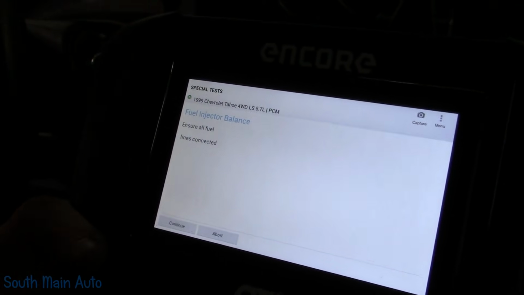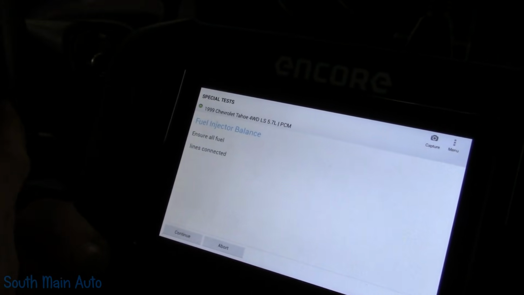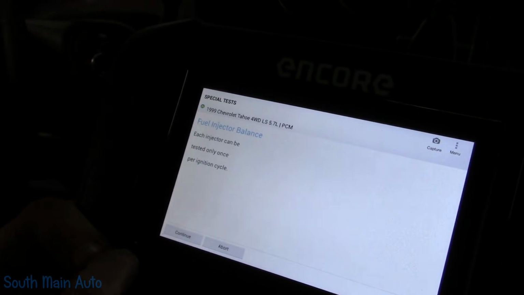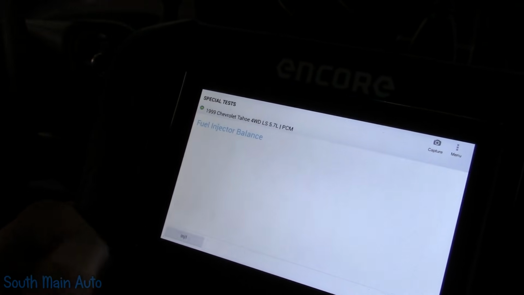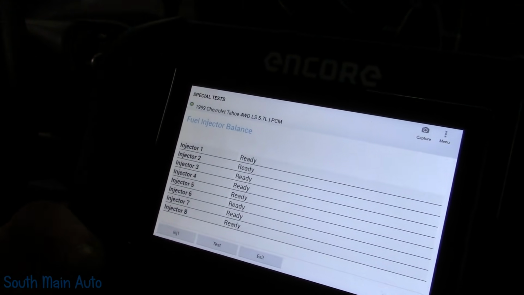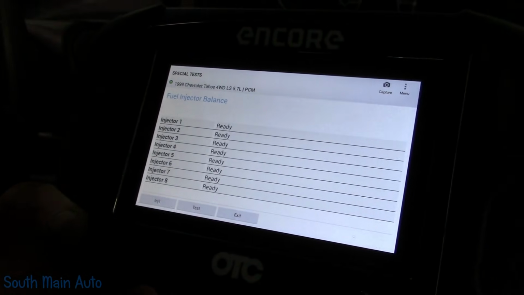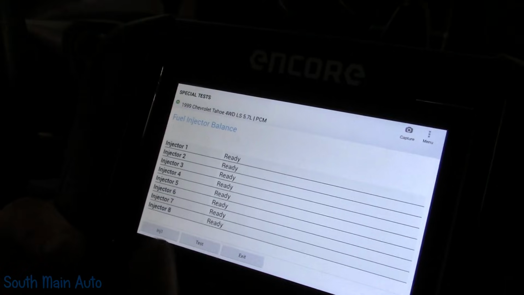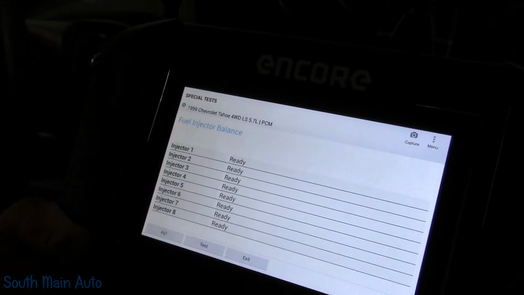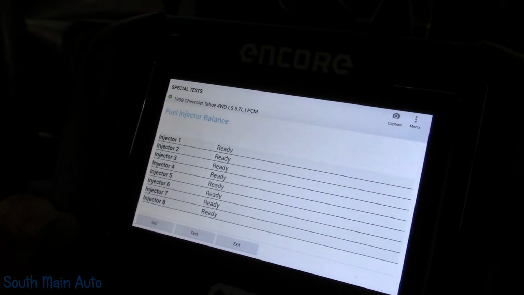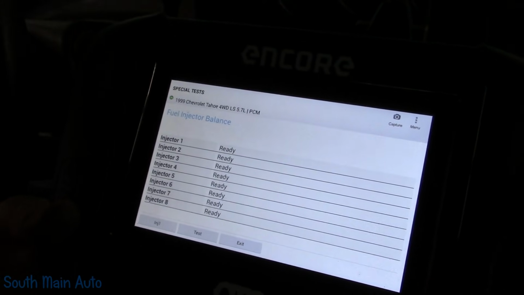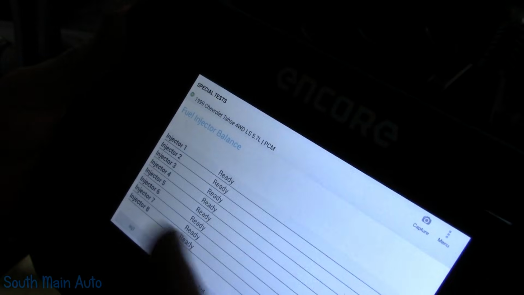So what this is going to do is cycle the fuel pump each time. It's going to tell us to hook up a fuel gauge. Each injector tests only once per ignition cycle, and then we're going to record the amount of pressure. We're at static pressure, 58 pounds. It's going to test injectors sequentially, I imagine. We're going to see the amount of drop per injector, and write it on a piece of paper so we don't forget. Then we can determine whether the injector is flowing fuel. Let's see. So we'll go injector 1.